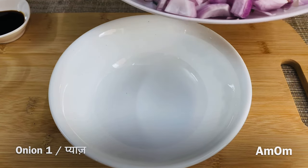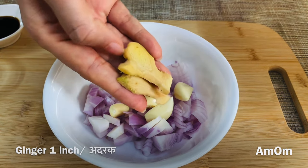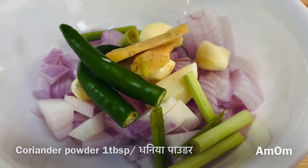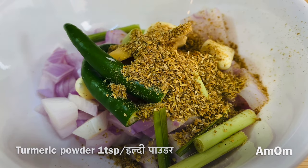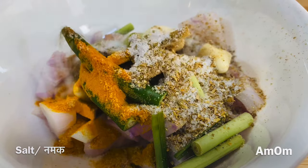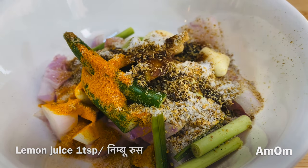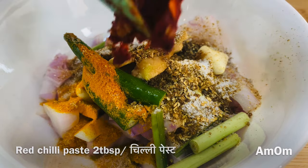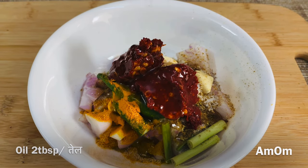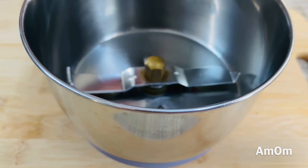I'm using one chopped onion, 4 to 5 garlic, a piece of ginger, 2 green chilies, lemon grass, 1 tablespoon of coriander powder, 1 teaspoon of turmeric powder, 1 teaspoon of cumin powder, jeera powder, salt, 1 teaspoon of soya sauce, 1 teaspoon of lemon juice, 2 tablespoon of red chili paste, 2 tablespoon of oil, and all of this goes to the mixer jar, and we'll make a fine paste of this for the marination.